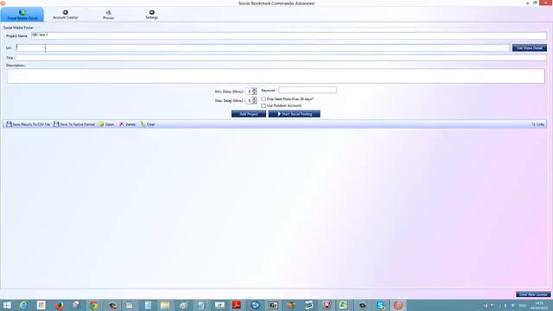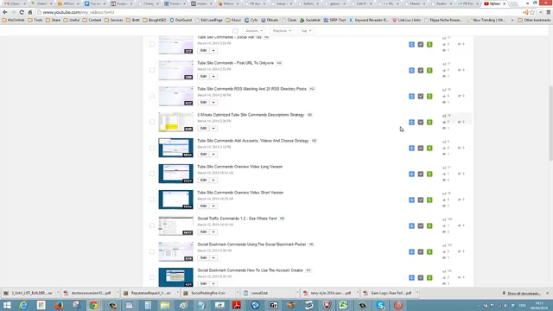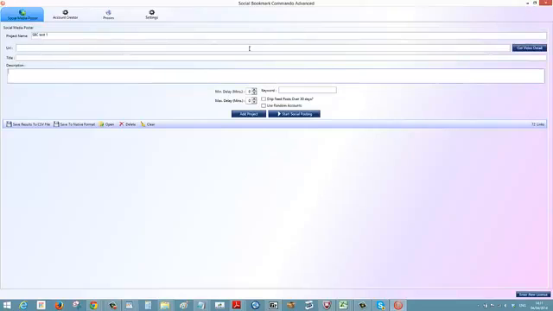Now I can put a video URL in here, and if I do that, I can click get video detail, and it will pre-fill this with title and description. So if I go over right now to uploads on YouTube, I can find one, let's find one for Tube Silo Commando, because it's a very good tool, which is an updated version of Tube Link Wheel Commando. I'm going to take this video URL here, and just for example, I can put this in. It doesn't have to be a video you put in here, by the way. I'm just doing this as an example, and this saves a little bit of time.